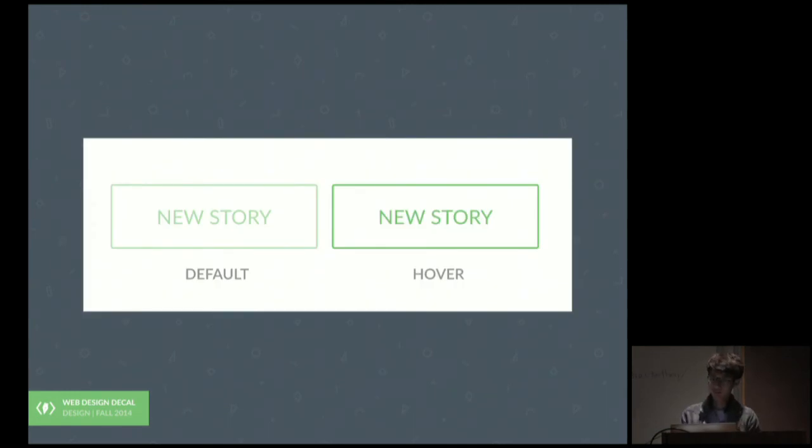Another example would be this. By default, a button takes on a color on the left. And when you hover over it, you generally want that color to be like darker. So what you can do is, by default, opacity is like 0.6 or 0.7. And when a user hovers over a button, which you guys have learned in the programming section, you can make the opacity 1 to give the user a state that it is the user that you have hovered over a button.